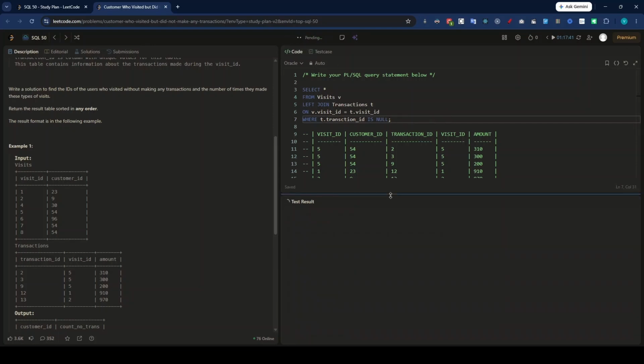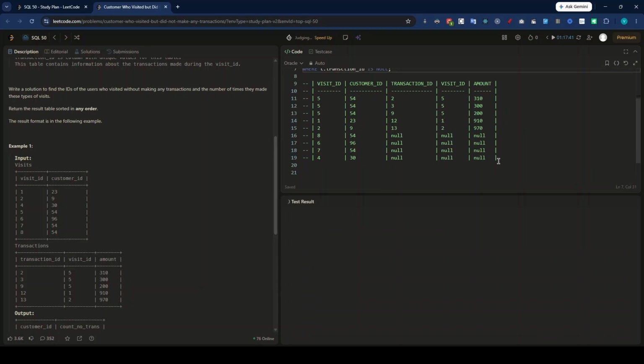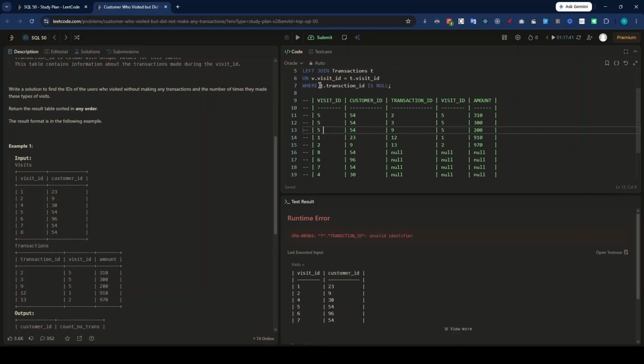So what I did is, after joining these two tables with a left join, I'm just filtering on my rows. On this intermediate result, after performing the left join, I've filtered the table wherever t.transaction ID is null. So all these records will be coming out.